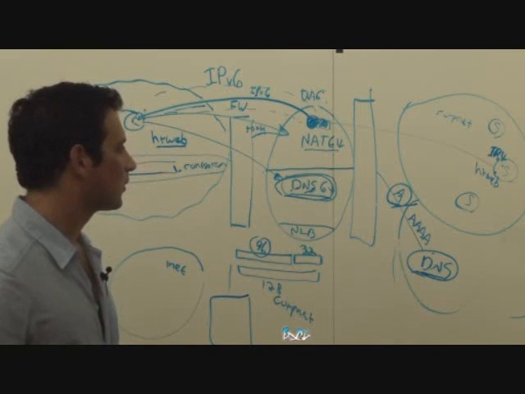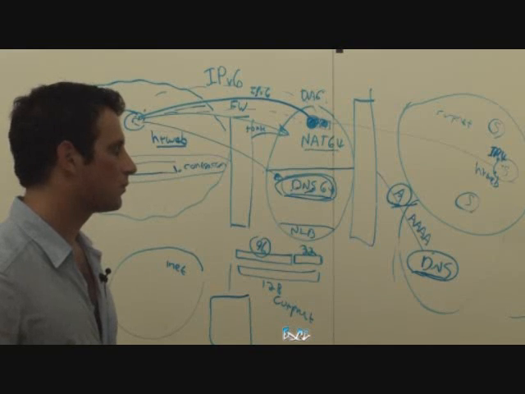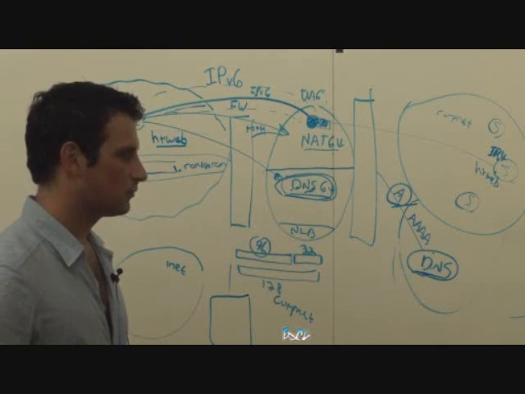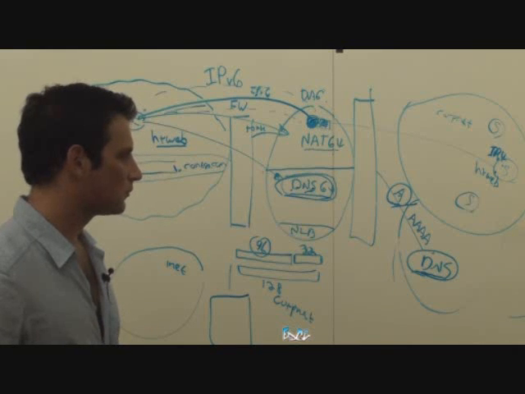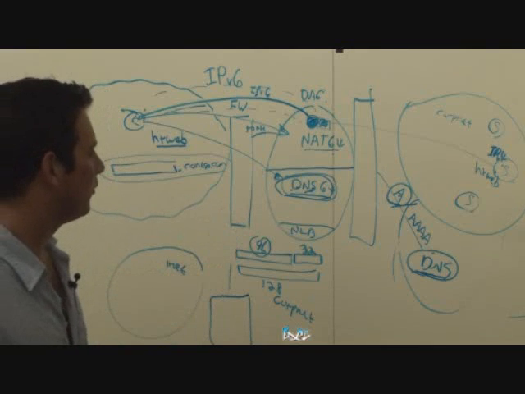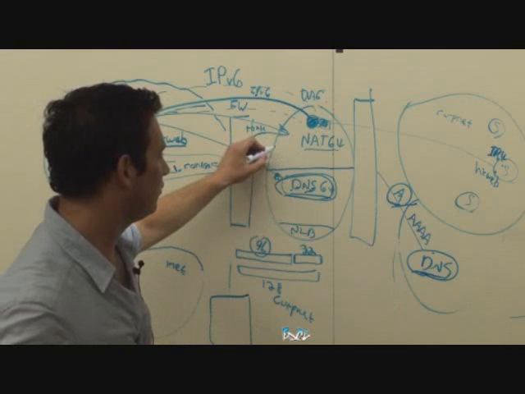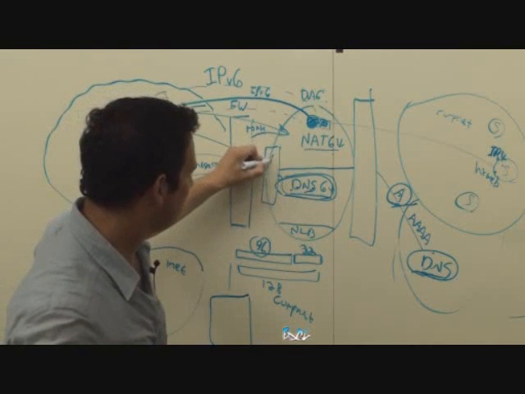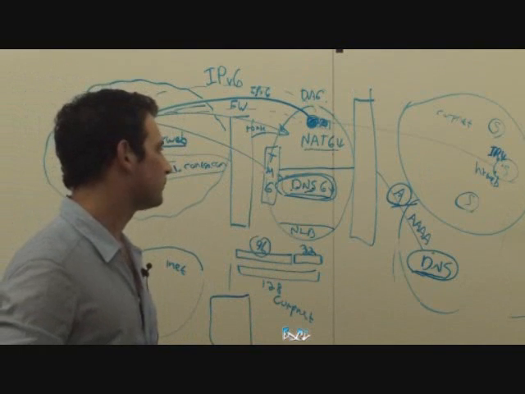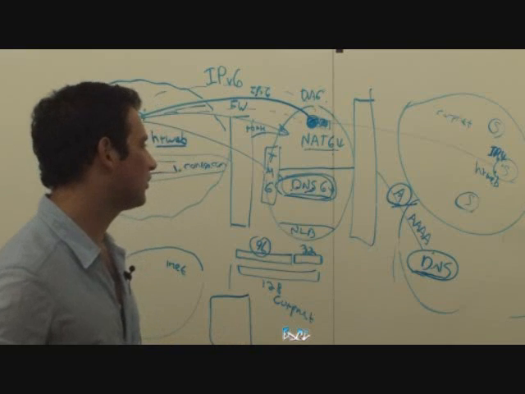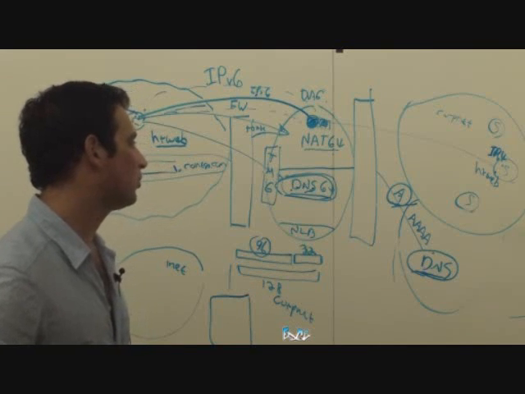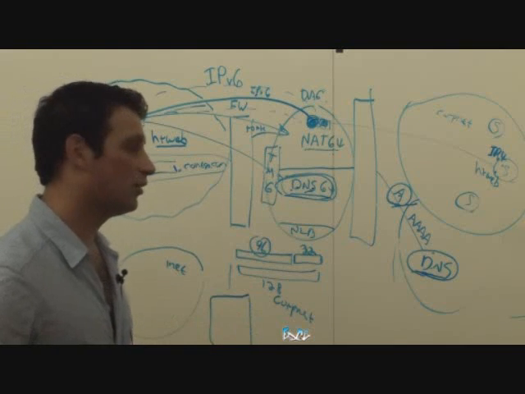So in deploying UAG and Direct Access together, I get the ability to do network load balancing, I get the high availability, the scalability, I can integrate with network access protection, and I get the support for legacy IPv4 applications. Plus you also get — I almost left this out — the TMG firewall on the machine. The TMG is the technology we use for firewall protection. It's a strong and proven technology based on the ISA technology, so we also put it on the box. In that sense, you also get very strong protection from the TMG.